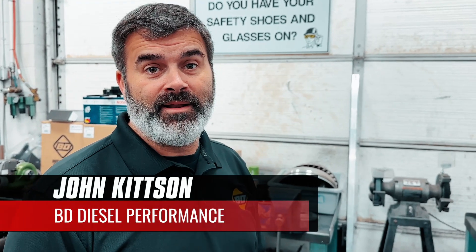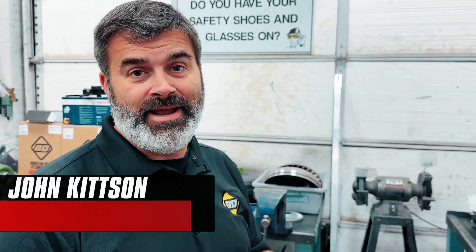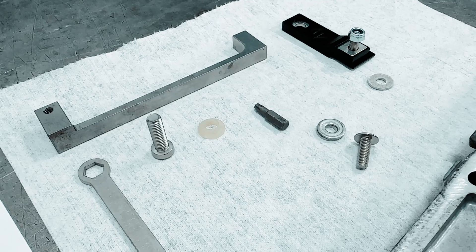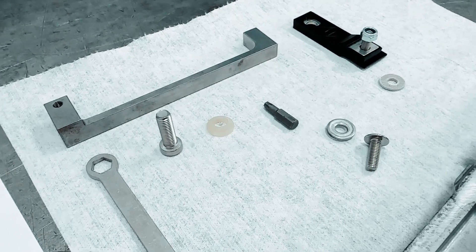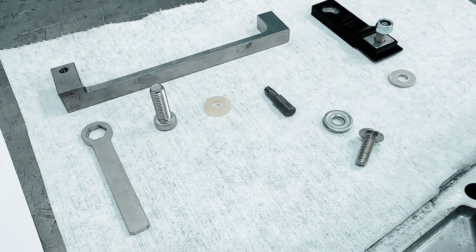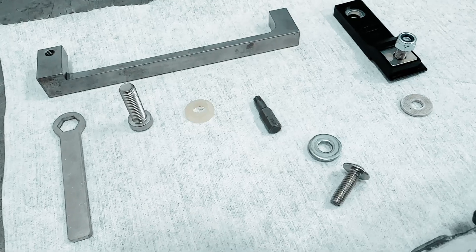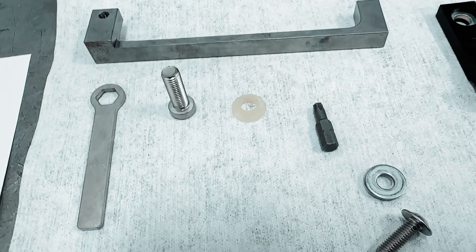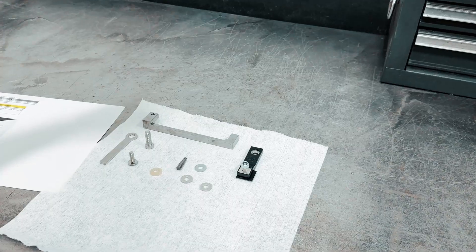When installing your grid heater upgrade kit, there's a critical step that we're at right now. It involves the orientation of your insulated washers versus the rest of the hardware. If we don't get that right, we can potentially short out the heater power supply to the intake plate itself. It can cause melted wires, melted components. We just want to avoid that at all costs. So let's focus in on that right now.